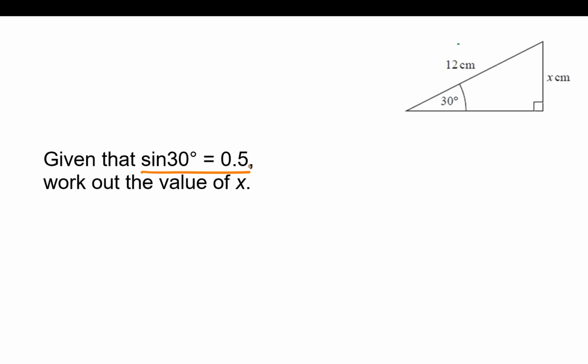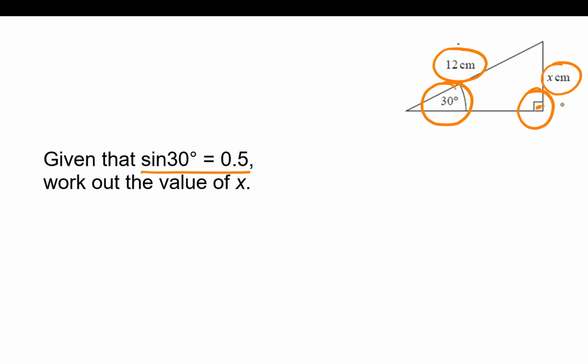But if that value wasn't given in the question, how would you decide whether to use trigonometry or Pythagoras? This is a common mistake a lot of students make when they see a right angle triangle. They straight away think it could be Pythagoras. Now in order to make it a Pythagoras question, we need to be given two sides. Here we have one side given and the other side is missing, which is unknown, x centimeters. And we also have an angle involved other than the right angle. So therefore we know that we have to use trigonometric ratios.